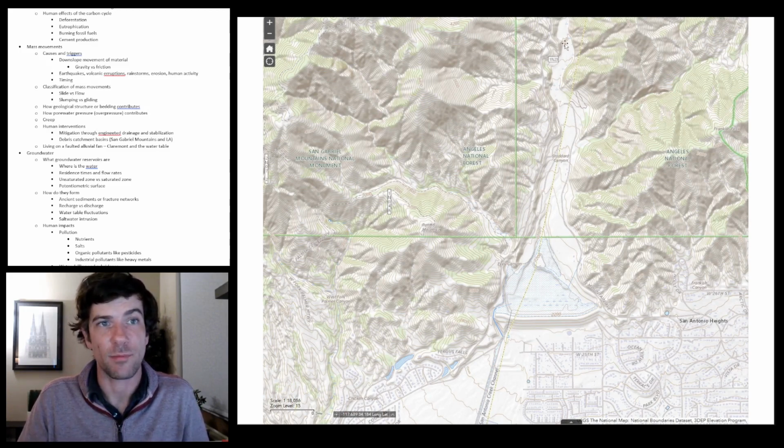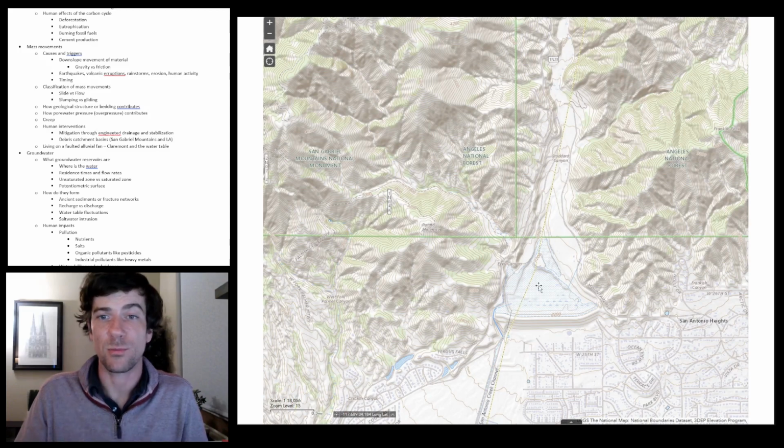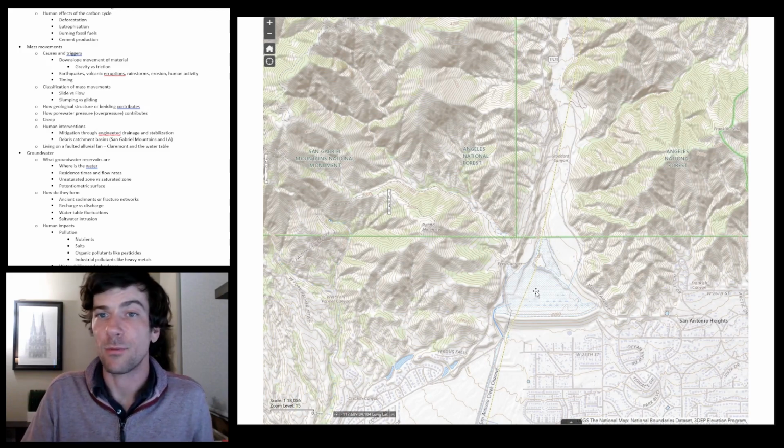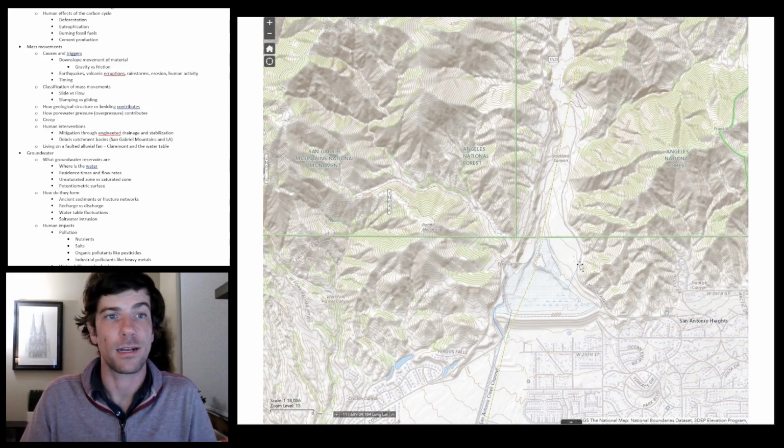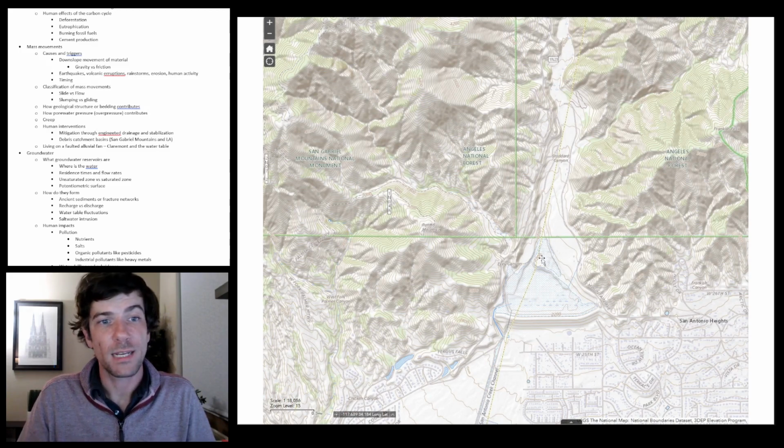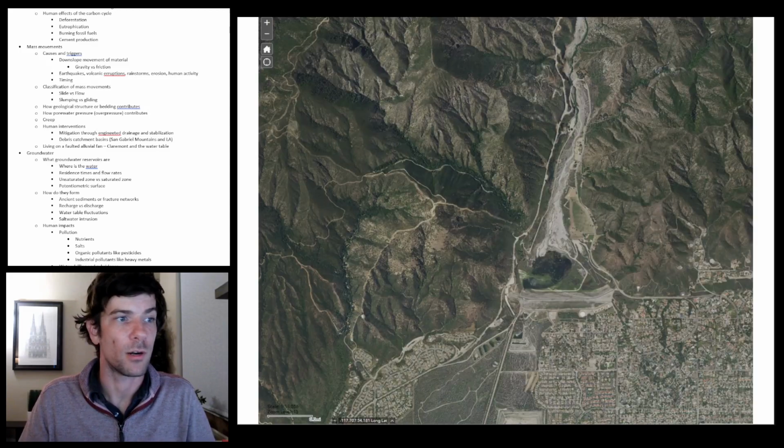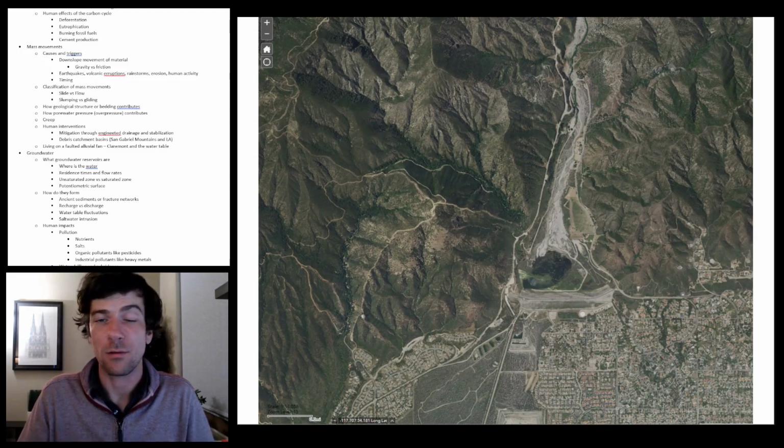And so each time there's a storm and this basin fills up with debris, city workers go in and they empty the basin. They literally dig out debris, put it in dump trucks, and transport it away. They probably use that for building aggregate and things like that in other places where it's needed. But continuously, this basin fills up with debris, and then we empty it over and over and over again. This is what it looks like down there. And as the snow melts this year, there will, to be sure, be lots of debris flows and probably lots of flooding as well.